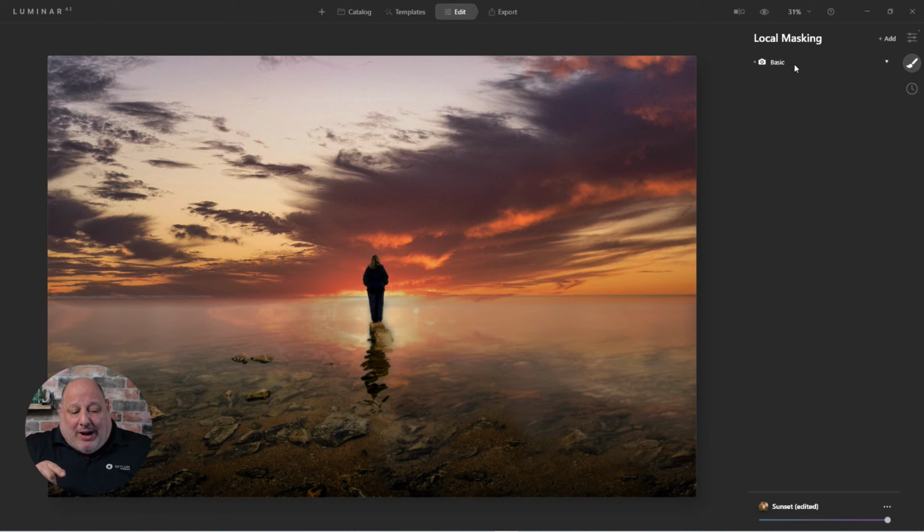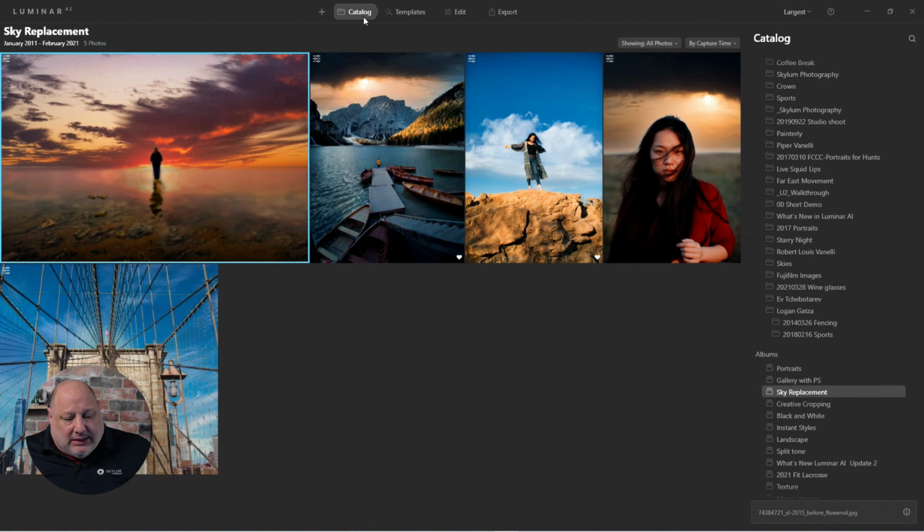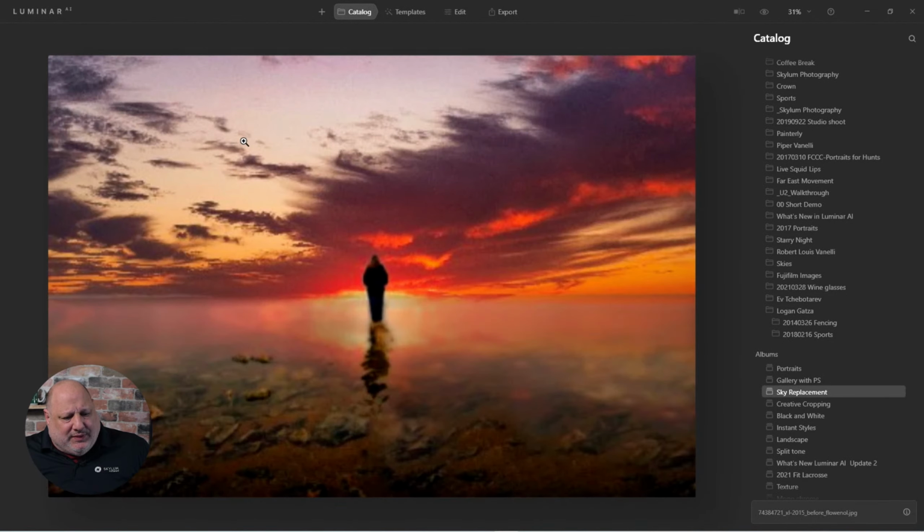So what I wanted to do is show you not just how to organize your assets. We're going to continue working on that, but I want to show you the benefits and why it's important. So let's continue with this. I'm going to come back to my catalog. And actually, you know what? Let's continue with this image here.